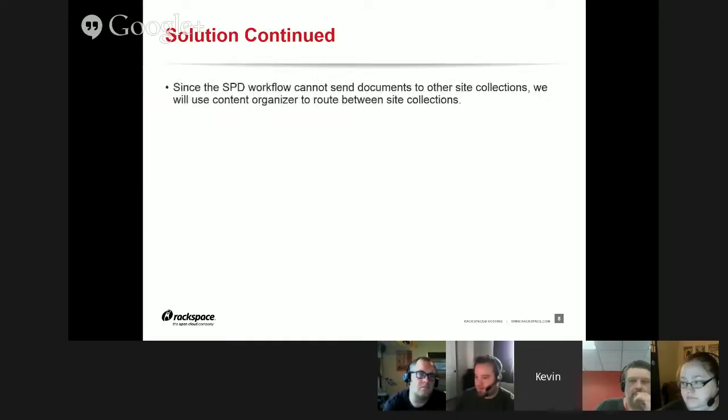Now, if you've worked with SharePoint Designer workflows before, or out-of-the-box workflows, you know that we can't really do this with the out-of-the-box workflows. So we're going to look at SharePoint Designer workflows, but they can't send documents to other site collections within the predefined rules. So we're going to look at using a content organizer to route between the site collections.